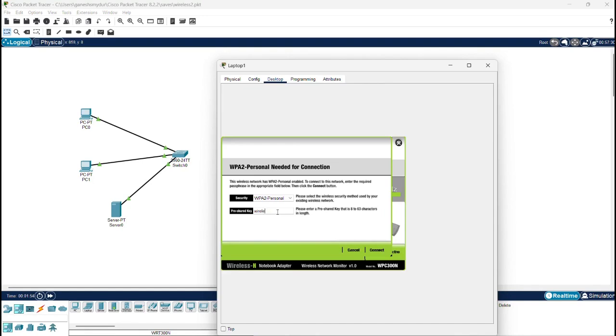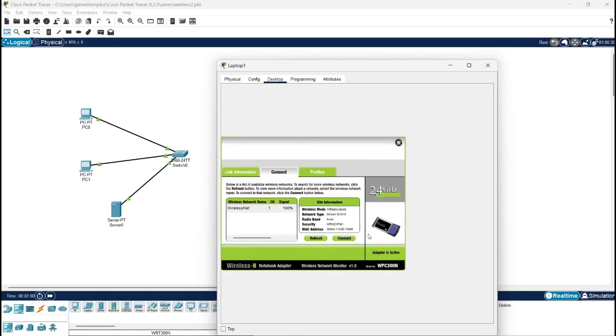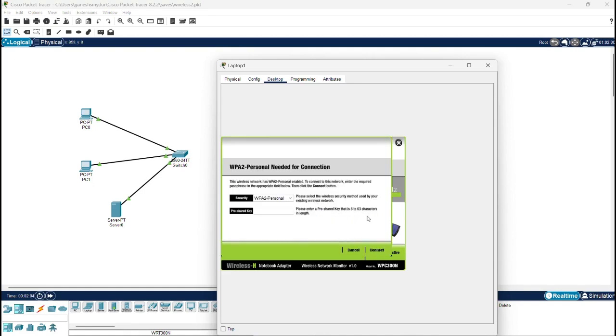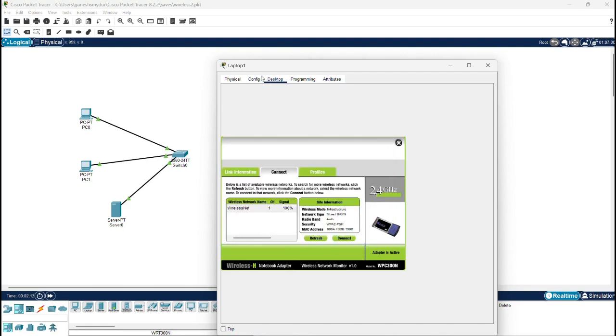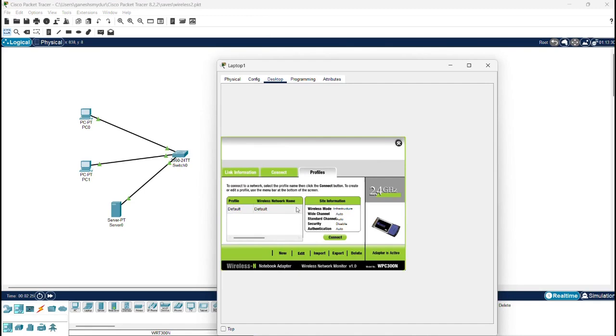You will notice a slightly higher delay compared to the wired setup. Wireless communication is subject to interference, signal attenuation, and also shared bandwidth, which can increase latency and reduce throughput. Packet Tracer may also simulate packet collisions and retransmissions, representing real-world issues such as signal overlap or weak signal strength. Now, let us compare the performance between wireless and guided media.